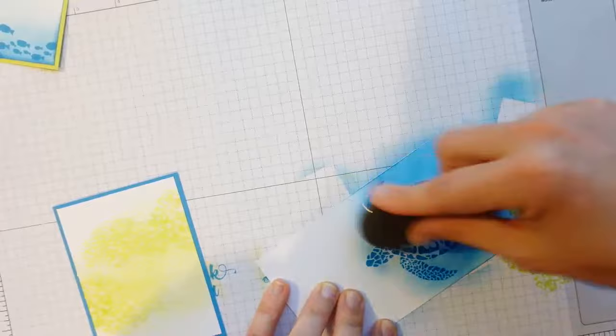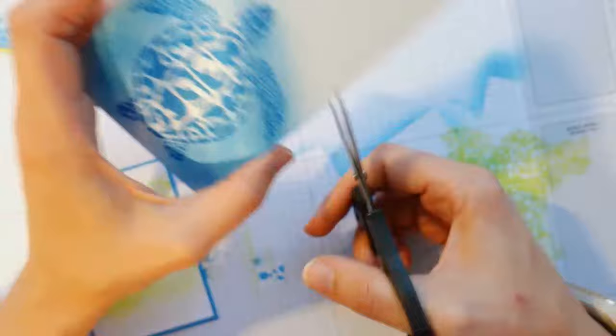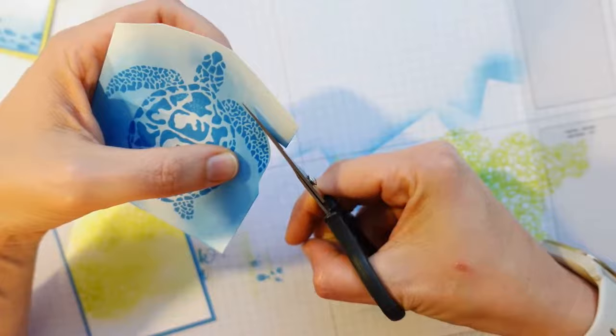I'm hoping we'll see this. Yeah. So you've got that nice area of white through the middle. And then when we fussy cut that out, because there's no dies for it. Yeah, so that was what I've been playing with, Joanna, since I saw this, or the kind of Joseph's coat technique. And we did another one today as well. I think we did just the normal kind of heat embossing and blending around it. But yeah, it's exactly like the Joseph's coat technique, but with watercolour and removing the colour rather than adding it, which is fun.